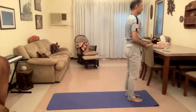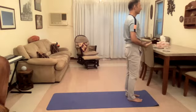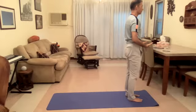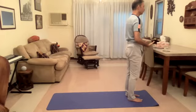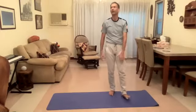Stay there. Feel the stillness after all that movement. Feel that energy moving a little quicker through your system. If you pay attention, you can actually feel a subtle vibration within you. That's your body acknowledging the movement. That's the body acknowledging the breath and the movement together.